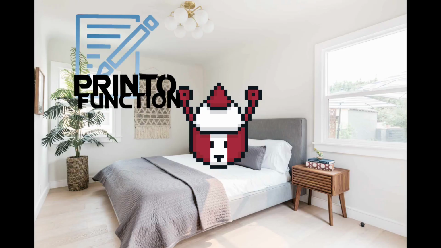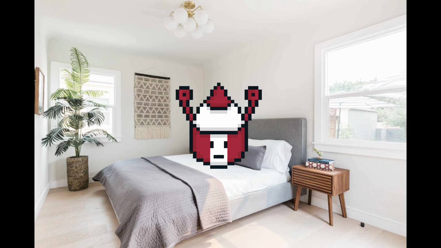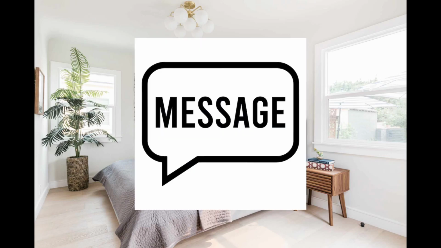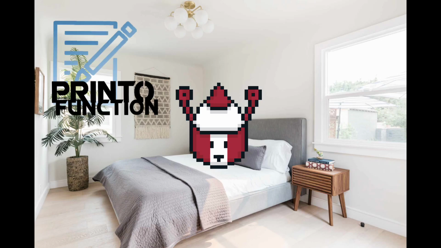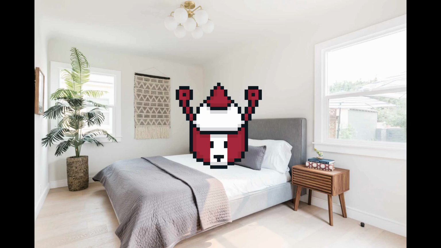The print function is a type of function where someone could write a message and a question inside the machine code. It's pretty important and very simple to understand. A lot of Python projects are made using the print function. So, alright, now let me show you a live demonstration of me teaching you.